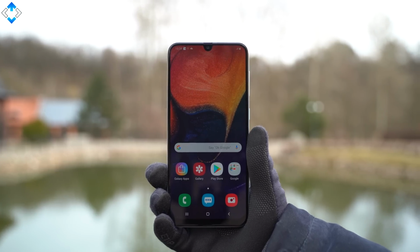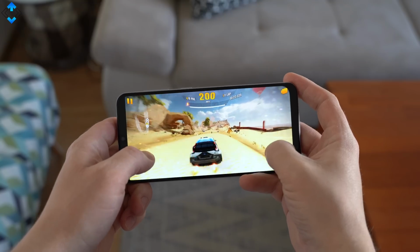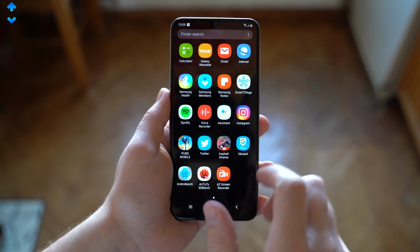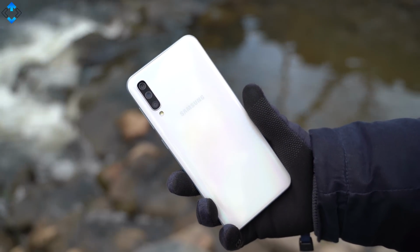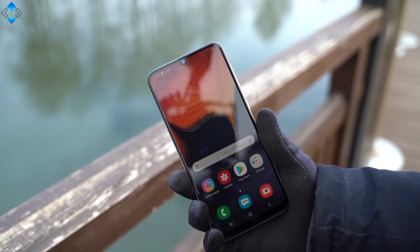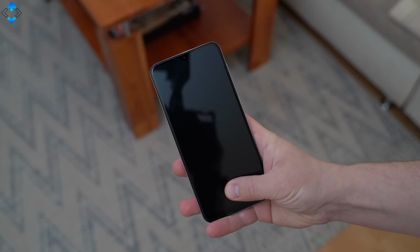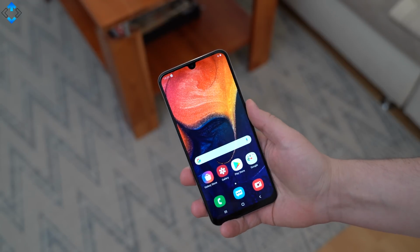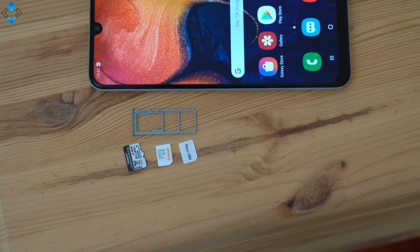I like the design, build quality, nice and sharp display, the phone is good for gaming, and the One UI is fast and responsive. You also get a versatile camera setup that produces good images and video, and the phone has great battery life. Lastly, the phone has a fingerprint scanner that is embedded under the display, there is USB Type-C port, quick charging, a headphone jack, and a dedicated micro SD card slot.